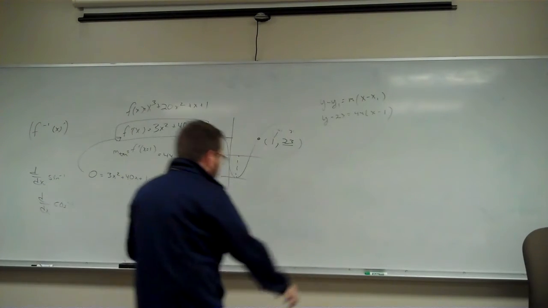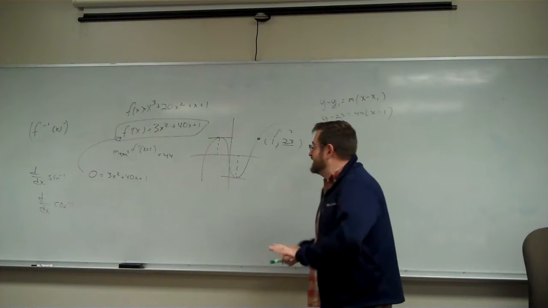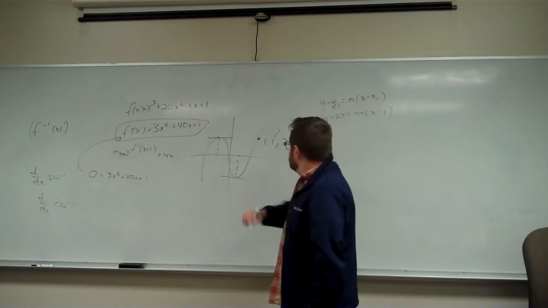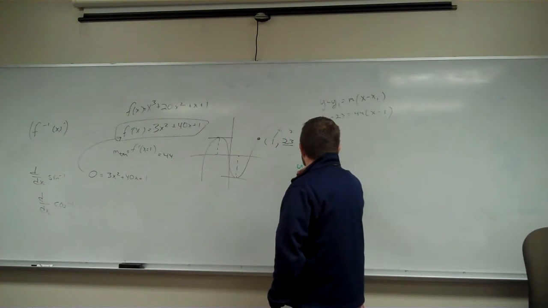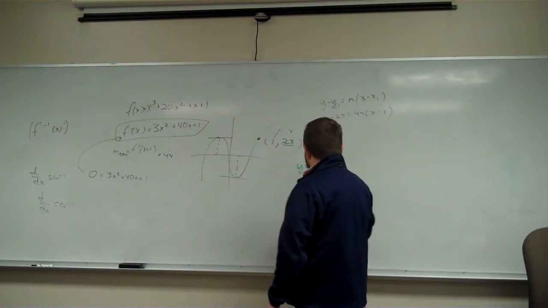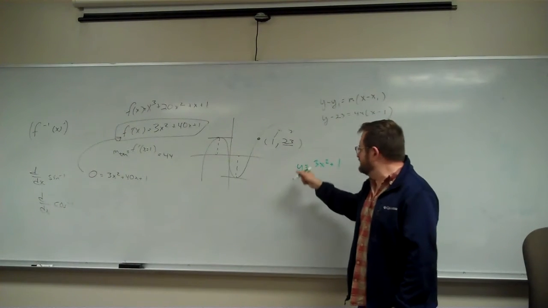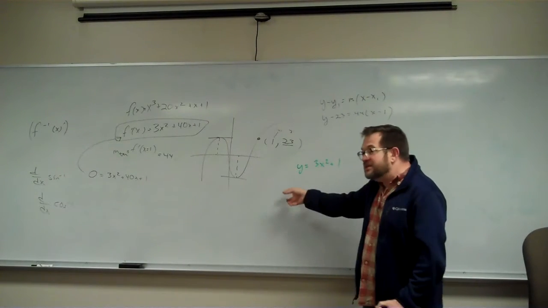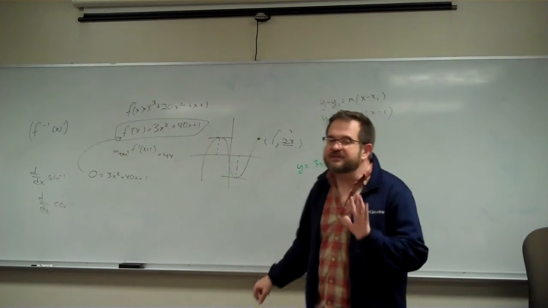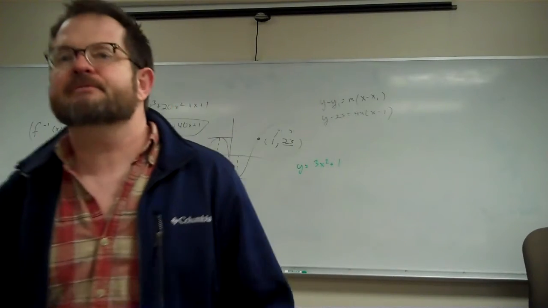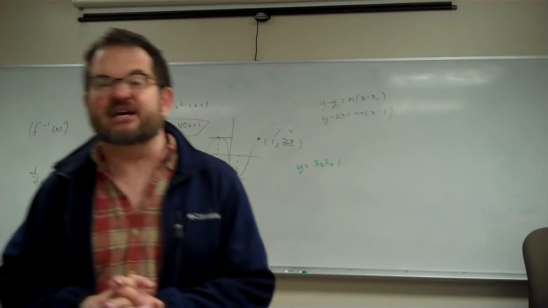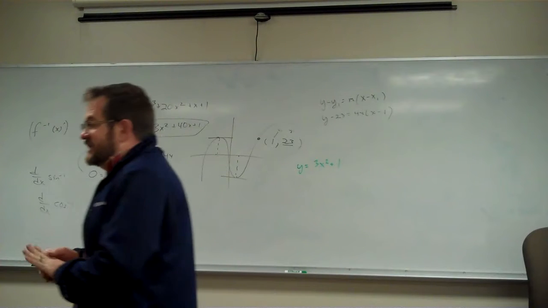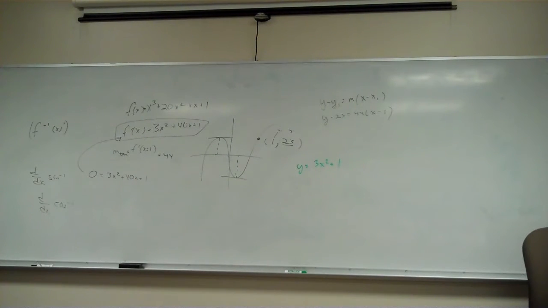Whereas if I had some other function, the same rule that they learned in section 3.5 or whatever works just fine if your function is 3x squared plus 1. You could compute the inverse function of this and then get the derivative. But you know what? Why not just do it that way? Just compute the inverse function and then take the derivative. The nifty trick doesn't help you that much. So we won't be doing that either unless I tell you otherwise. But at the present time, I think the test is long enough without it.